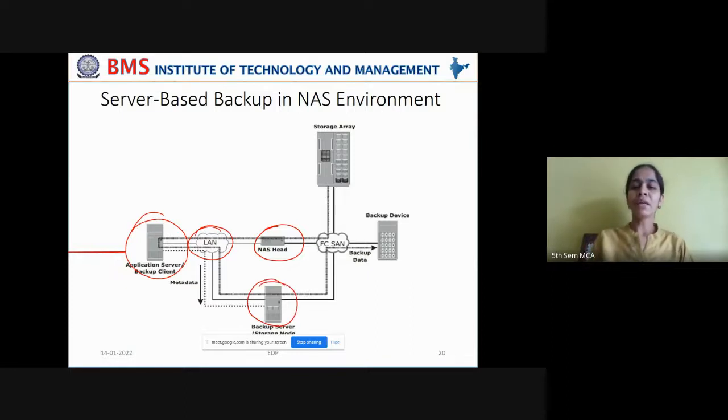And on the other end, they are connected to the backup devices and the storage arrays over the FC SAN. Now, in this case, the LAN will be overloaded with the resource utilization that is used to send the backup data from the backup client to the NAS heads.